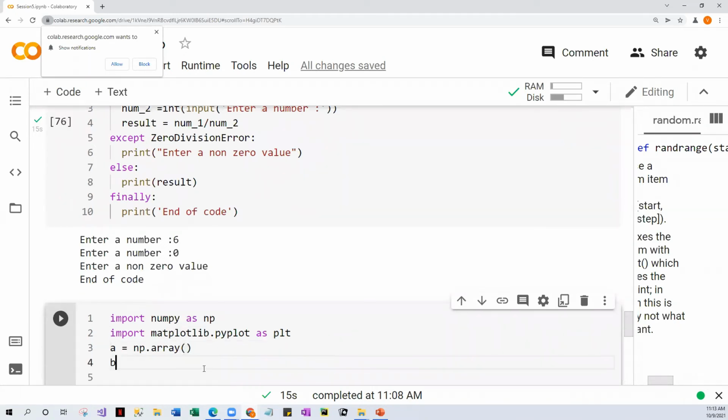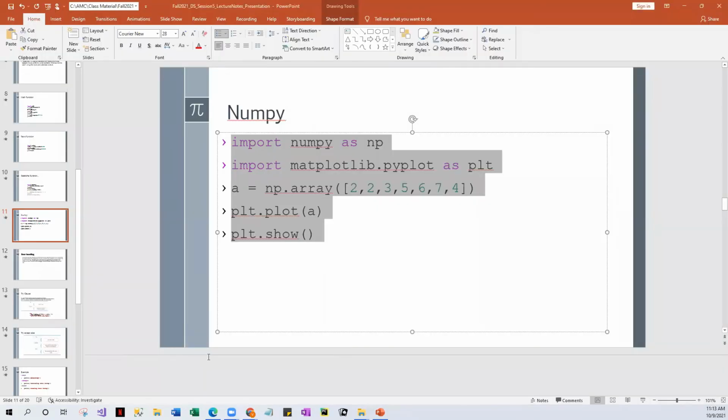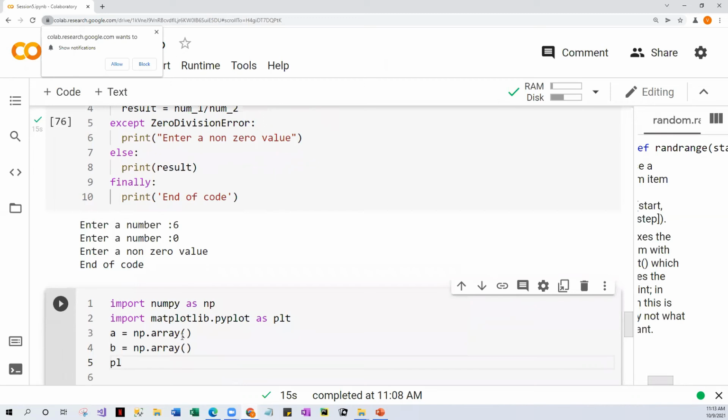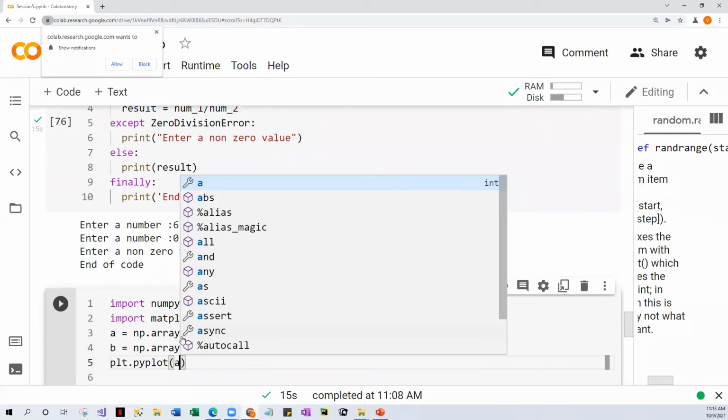B is equal to np.array. Then we are going to plot it. We are going to plot A and plot B. Plot A.